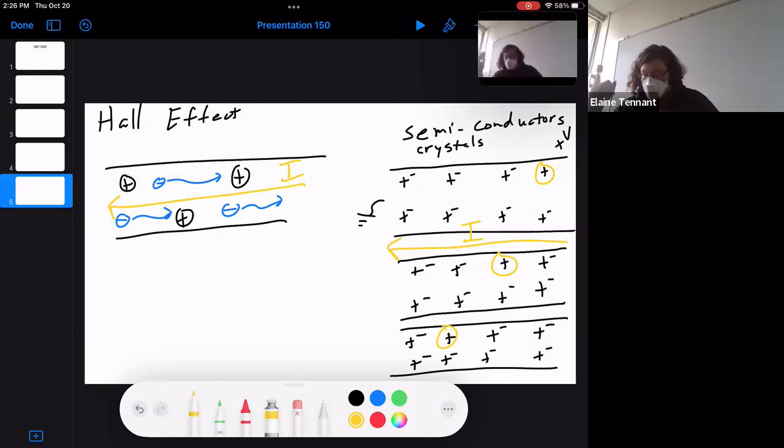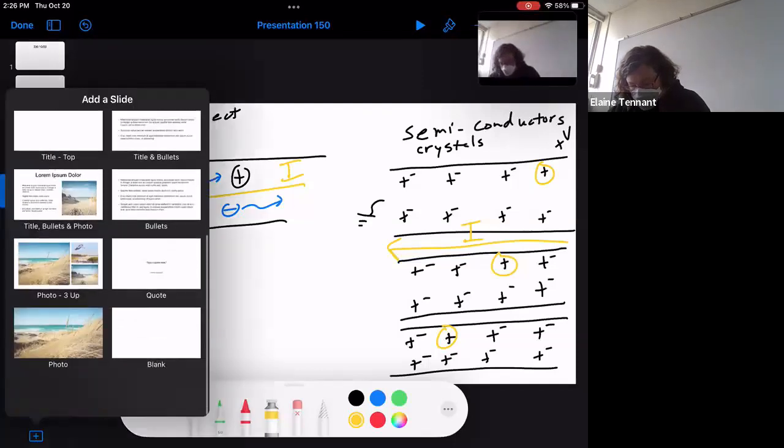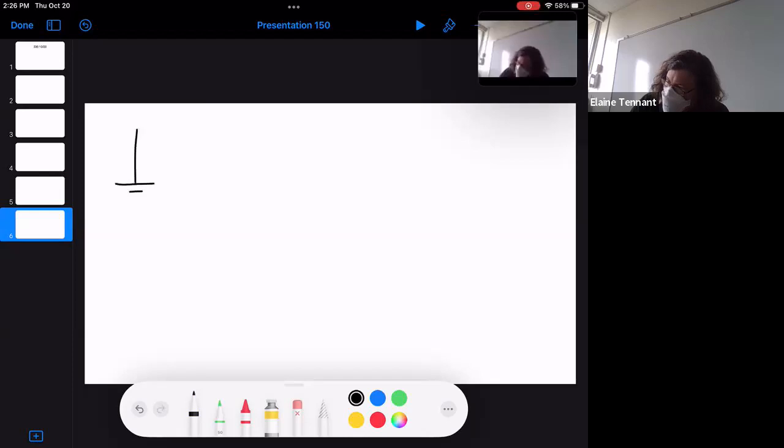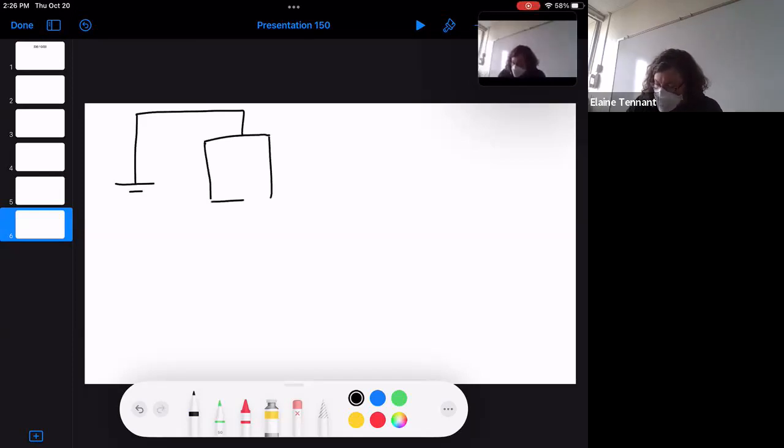Sound okay? Okay, so what the Hall effect does is it allows you to see what's carrying your charge. A Hall probe is what you build to figure out what your charge carriers are. Let's talk about how that would look. So I make a circuit. I've got a battery, I've got a wire, I hook it up to a chunk of silicon that I have doped in a way that I am curious to see what happens. So I've got this mystery material that I'm not quite sure how it's going to work.